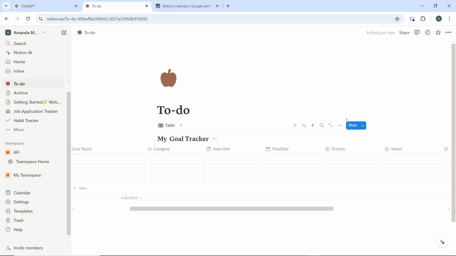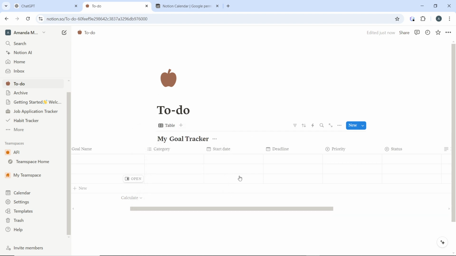Now you can regularly review your goal tracker to check on progress, update the progress and status columns as you walk towards completing each goal. Set a reminder or use Notion's database filters to see which goals are approaching their deadline or need more attention. You can use a board view by clicking on this plus icon to switch between views. You can use board view to move goals from not started to completed. You can use a timeline view to see how your goals map out over the year. You can use a calendar view to track your goals based on deadlines.